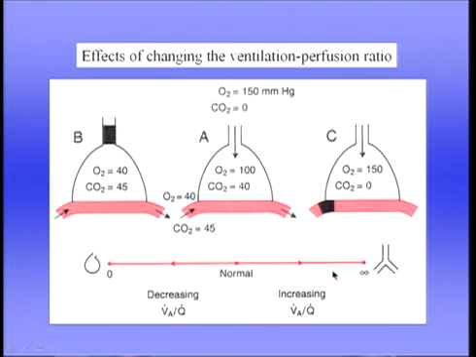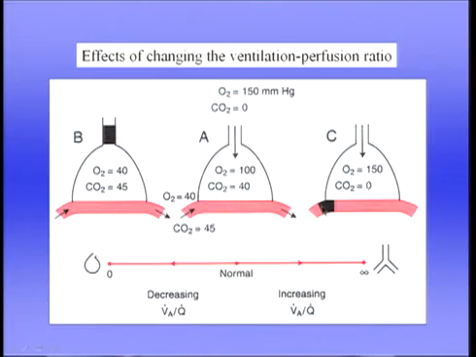And in this line below, called the ventilation-perfusion ratio line, we're showing the effects of decreasing the ventilation-perfusion ratio, and eventually we end up at the composition of mixed venous blood. And the artist has put a right ventricle there to indicate the mixed venous blood. Okay, so that's decreasing the ventilation-perfusion ratio.